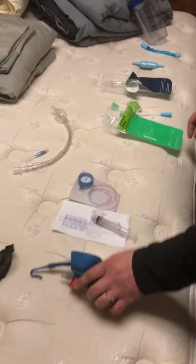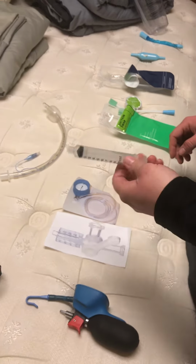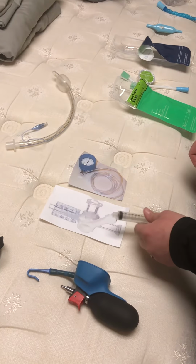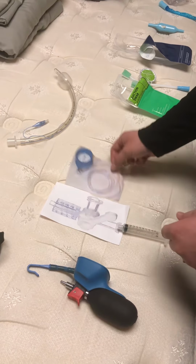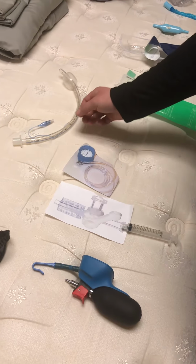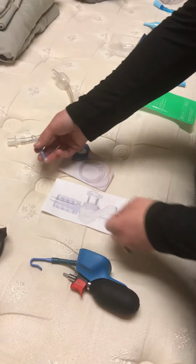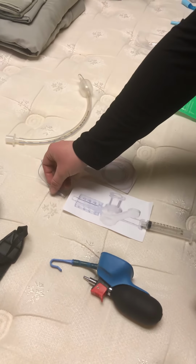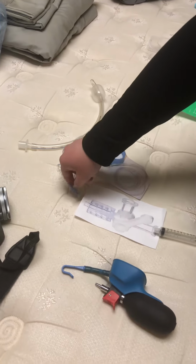So the first thing I'm going to do is get everything set up. So here we have our syringe. We have the 3-way stopcock here. And so we're going to connect your syringe to one side. You're going to have a meter. And then you're going to connect their cuff there, pressure cuff there. And what you're going to do is a 2-way test.